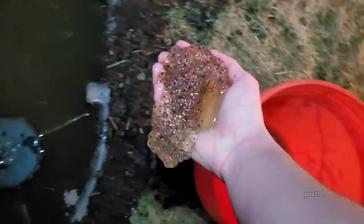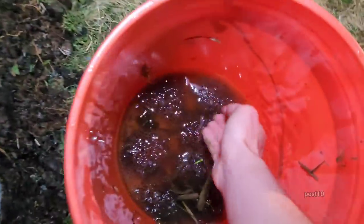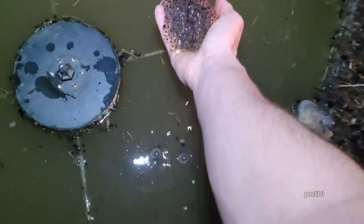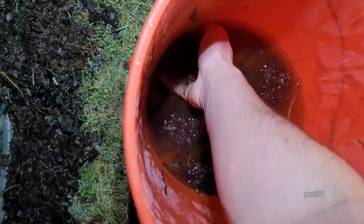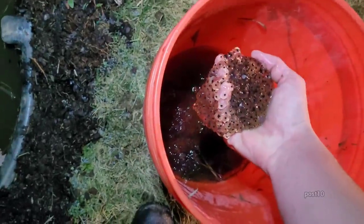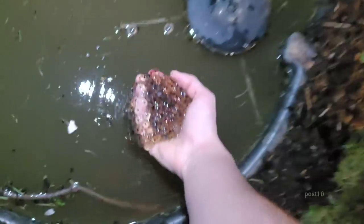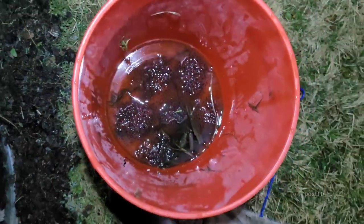Another one. We'll make sure they're well fed. There we go. Maybe we'll put one more in there. It's breaking, it's breaking. Don't want to drop them on the ground. Feels just like Orbeez. All right, we're going to walk over to another pond.